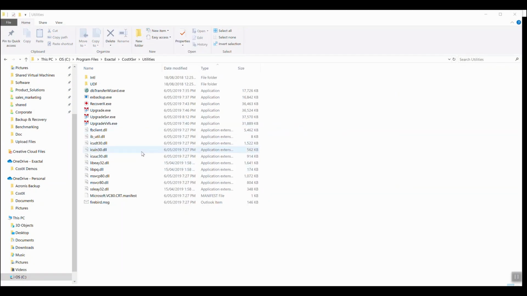Okay, there is one more application down in utilities here for capturing an entire database, and that application is our DB Transfer Wizard. It's not so much a backup or recovery tool, but it's just to package the whole database up to transfer across to typically another computer.